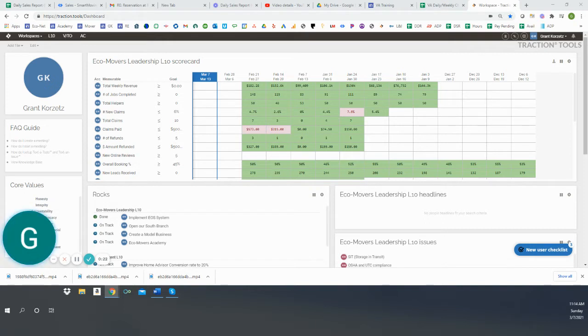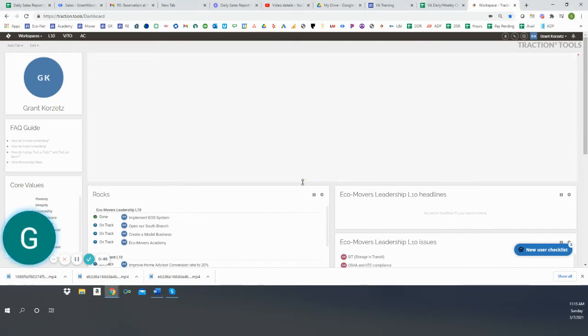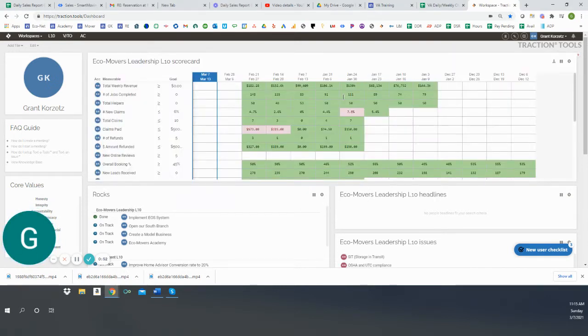What we need help from our VAs on is this thing right here called the scorecard. The scorecard is a bunch of different metrics or KPIs, key performance indicators, that give us information about what is happening in the business on a weekly basis. When we look at these scorecards, we're looking over the course of approximately 12 weeks. This way we can compare our numbers to the previous weeks and see if we are on track or if the business is getting off track.